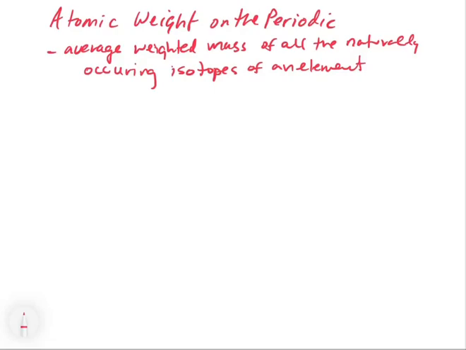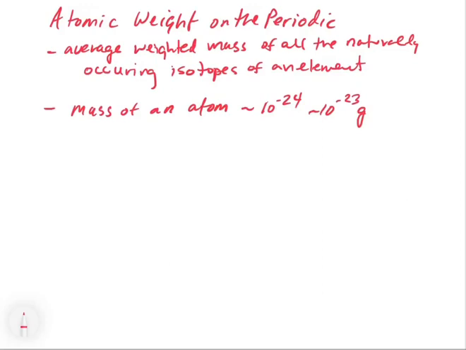So now let's talk about what the AMU is. We've introduced this unit of AMU, and it's time now that we explore where this comes from. In general, the mass of an atom is about 10 to the minus 24 to 10 to the minus 23 grams. These are incredibly small masses, and we use the AMU to summarize these masses so that we can have round numbers, right? Because if we were dealing with times 10 to the minus 24, it makes it harder to work through things mathematically. So how do we come up with the AMU?